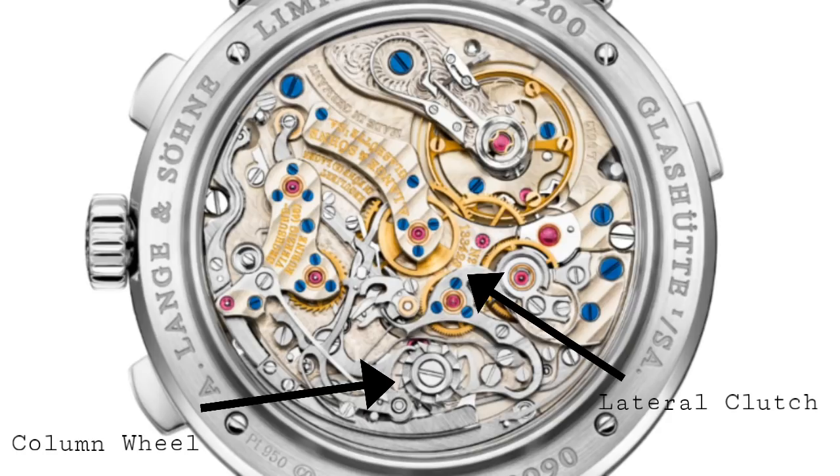The key difference between movements like the Omega 1861 and the Elgin-Zona L951 is their method of starting, stopping, and resetting the chronograph: the Omega uses a type of cam, whilst the other uses a column wheel. A cam is a more modern solution used more regularly in modern chronographs because it's a less expensive solution to engineer and provides adequate functionality. However it doesn't give quite the finesse of engagement that a column wheel does — a column wheel with its rotating crenellated wheel allows a very crisp start, stop, and reset. A well-made cam is still better than a badly made column wheel, so both have their merits.